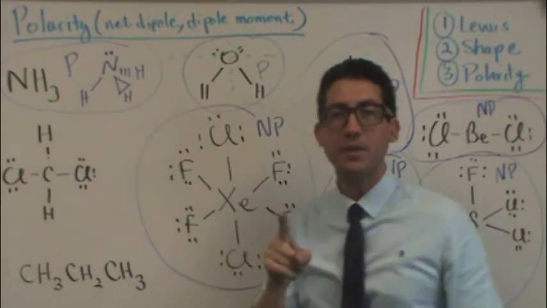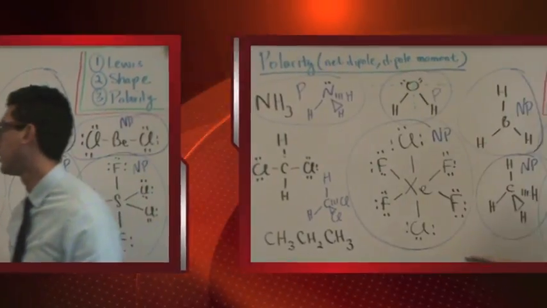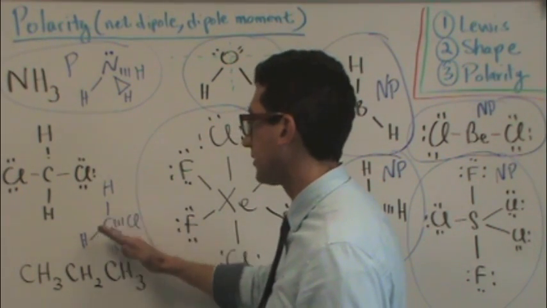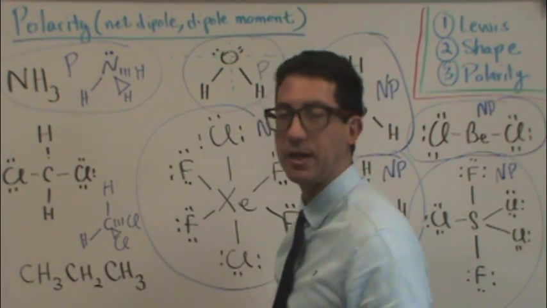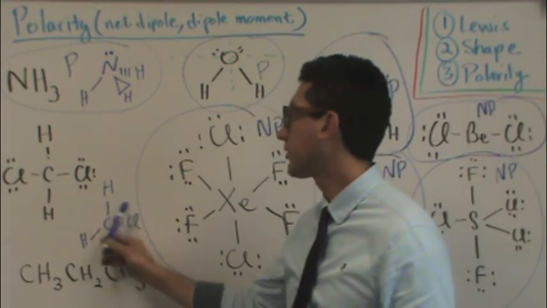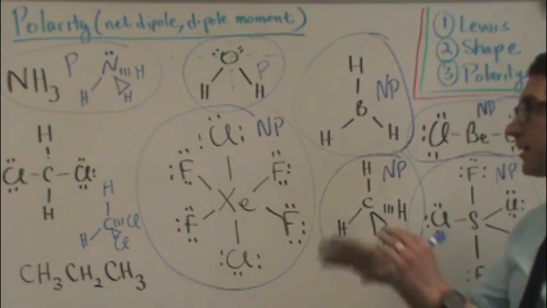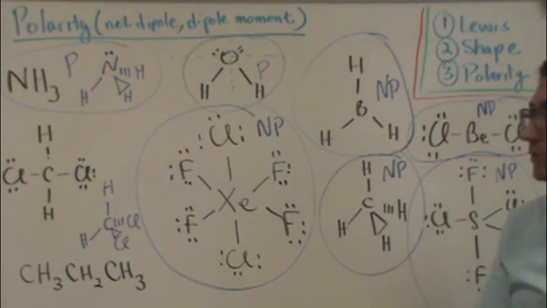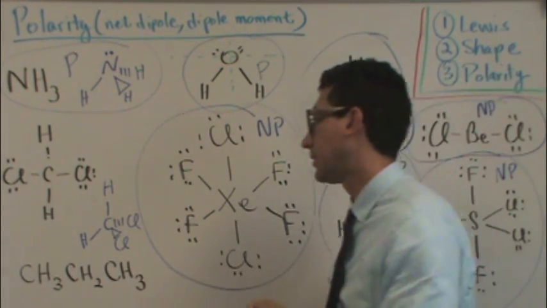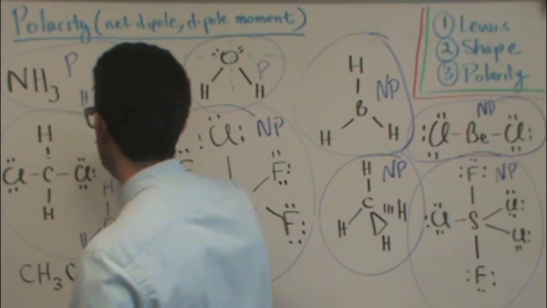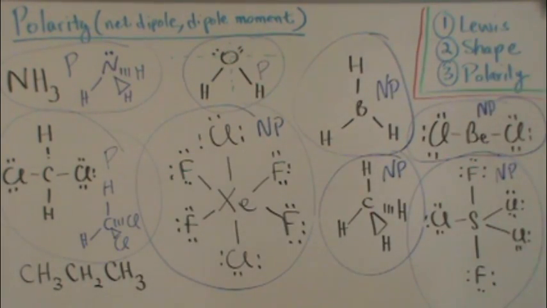This carbon has four groups, one, two, three, four. So that means it's tetrahedral. It looks a little bit at first symmetrically distributed because we've got two symmetrical chlorines and two symmetrical hydrogens. However, if you look at it more closely, chlorines are on one side and the hydrogens are on the other. And that causes an asymmetrical distribution with the chlorines being electronegative, pulling electron density towards itself. So this compound right here, because it's asymmetric, I'll put a P for polar.